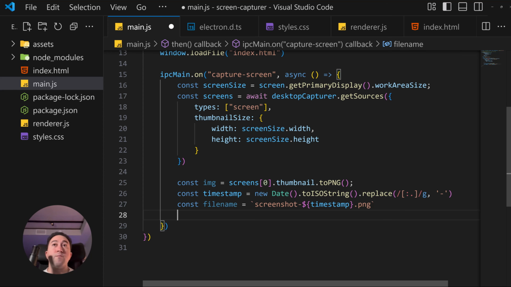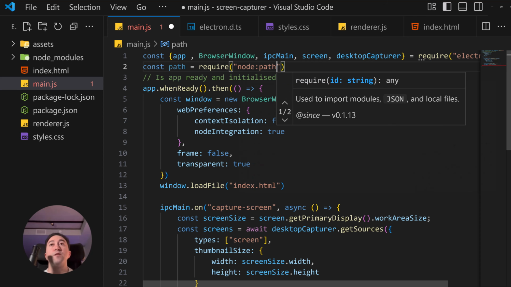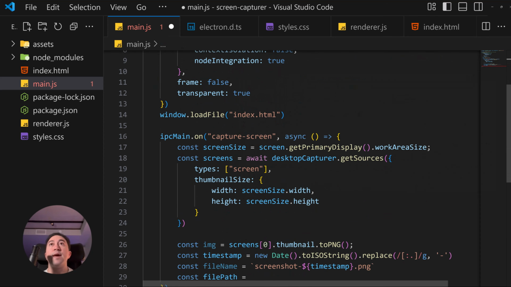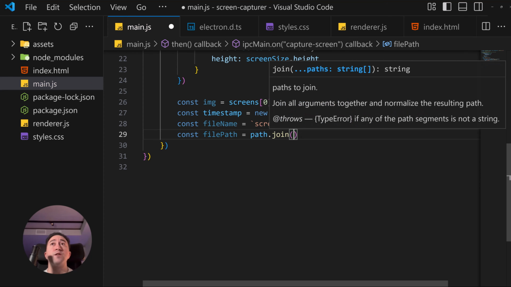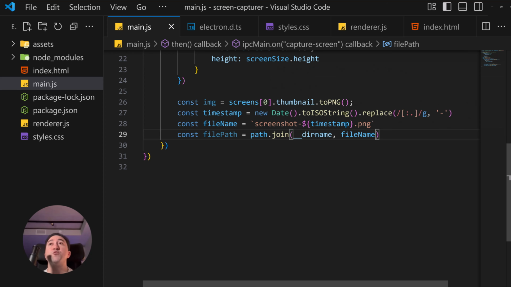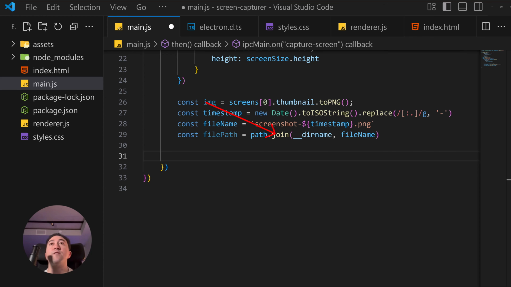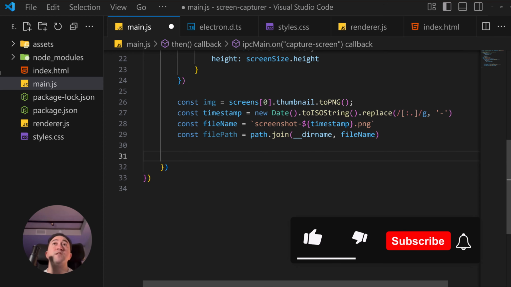So the remaining part is having the complete file path, okay? So we are going to use the path module from Node, okay, to be able to create a path that's compatible for any operating system, okay? So whether Linux, Windows, or Mac OS. So after importing path, let's use path.join, okay, and join the current directory. So we can use the current directory in the code using __dirname, okay, and we join this with the file name. So now we have the complete file path, which is the current directory followed by the file name, okay? So the remaining part is actually creating that file and storing the image data in it.